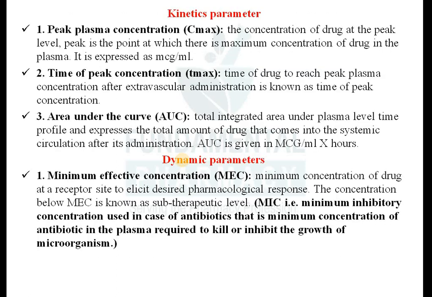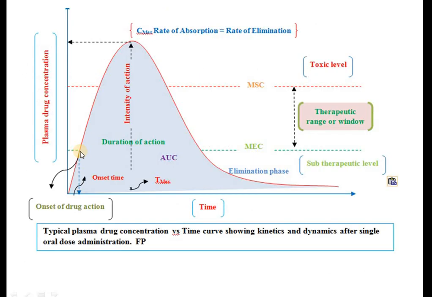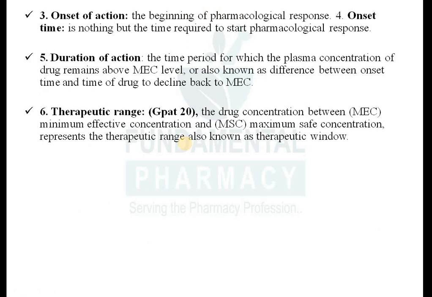I will show you. At this point, your pharmacological action will start. Okay, right at this point. So here all pharmacological action is there, up to this point. The duration between these 2 points is known as the duration of action. Clear? Now therapeutic range, I have already discussed, or I have already told you this dose adjustment definition.